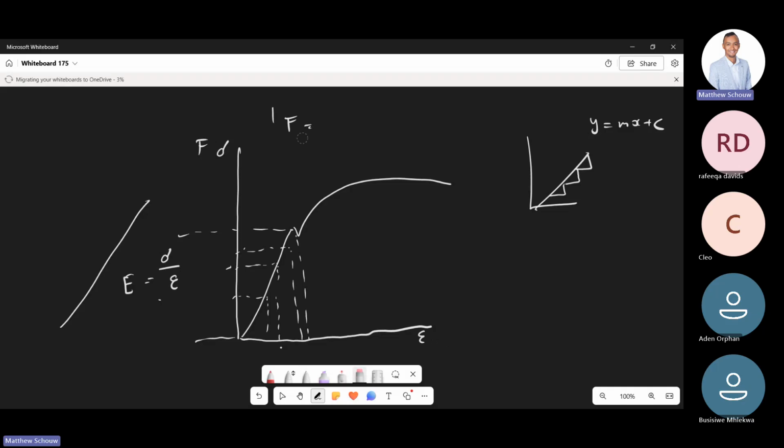So you got your force. Don't worry, I think I have an example like that. You're going to have to find out your stress, you know what I mean? And you're going to have to find out your strain at that same point, which will be the change in length over length. Once you have both of them, you can calculate the elastic modulus. You got me? And if you're having problems with it, you can just put it on the group, and I can definitely solve it. It's really no train smash.